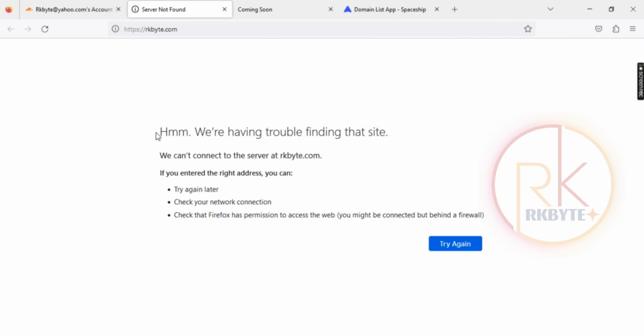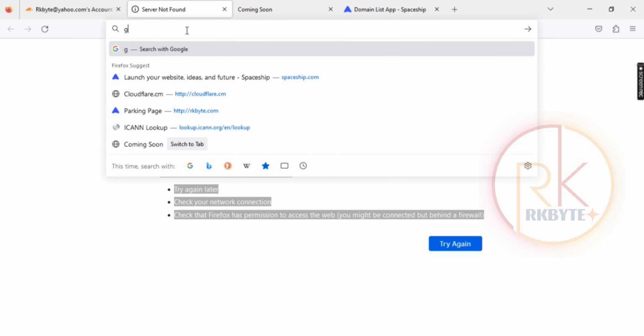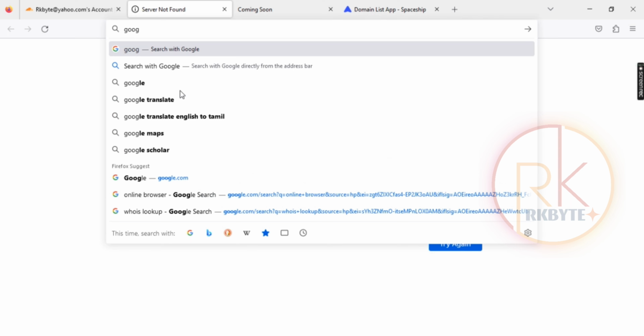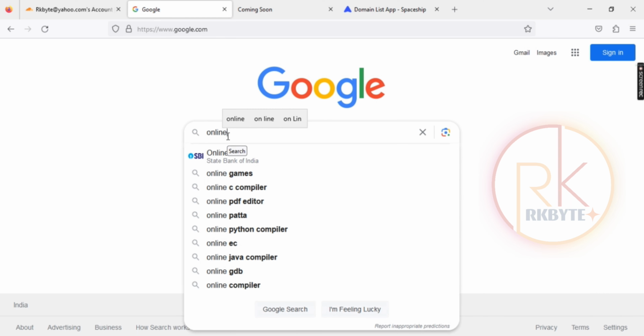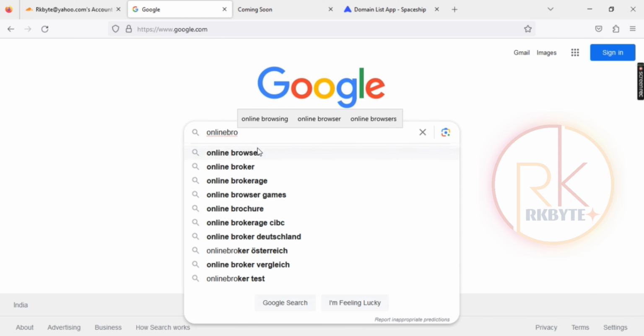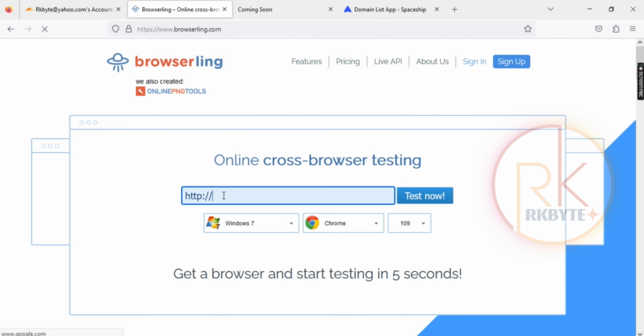Currently the domain propagation is not completed, so my domain is not working. So we are going to use browselink.com to check the website.